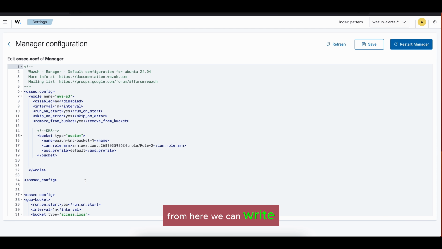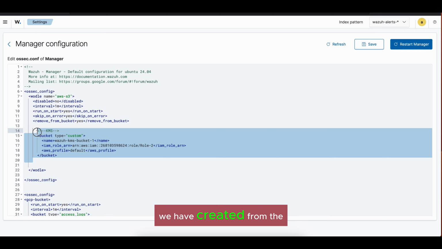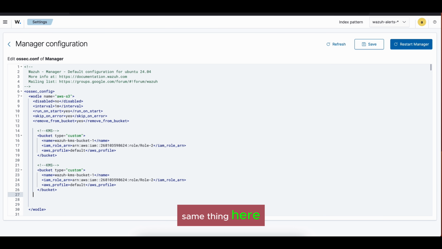From here we can write down our configuration. We just need to copy and paste this piece of code we created earlier for KMS, and we'll be pasting the same thing here, but definitely we'll change this name to CloudTrail.